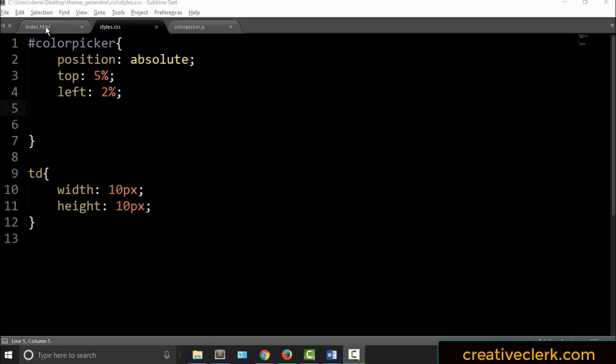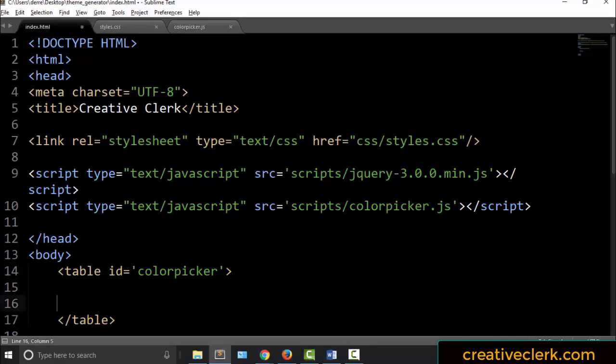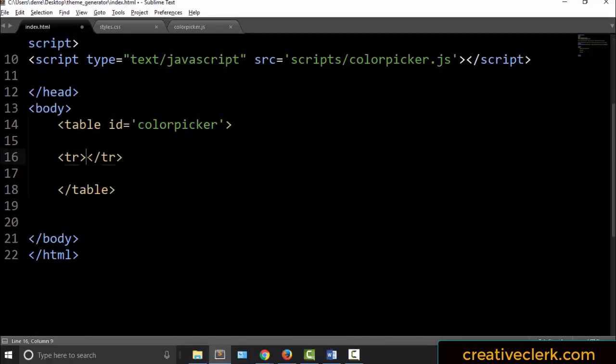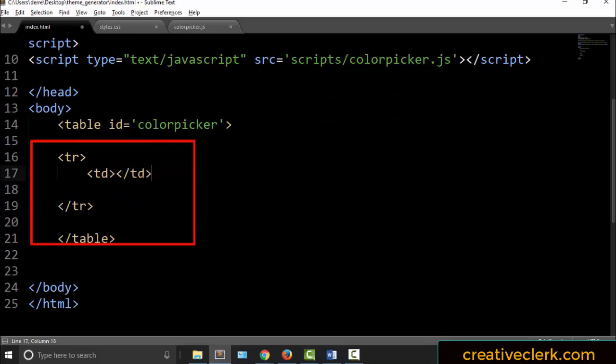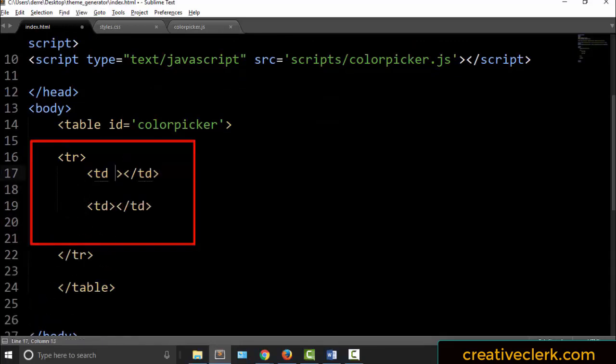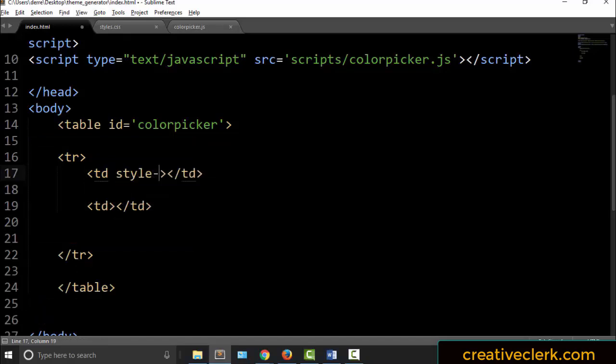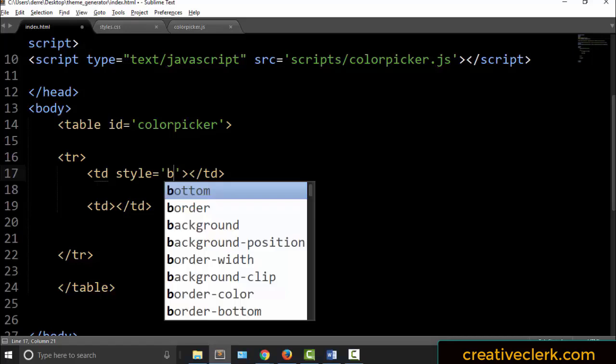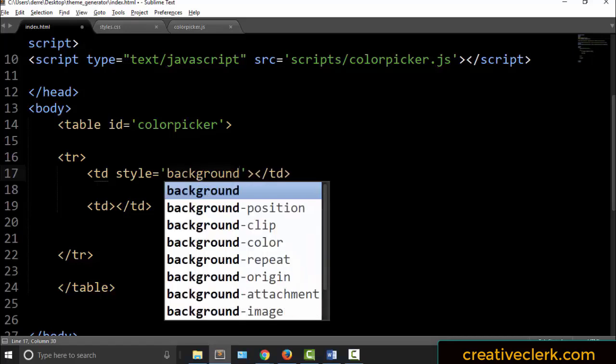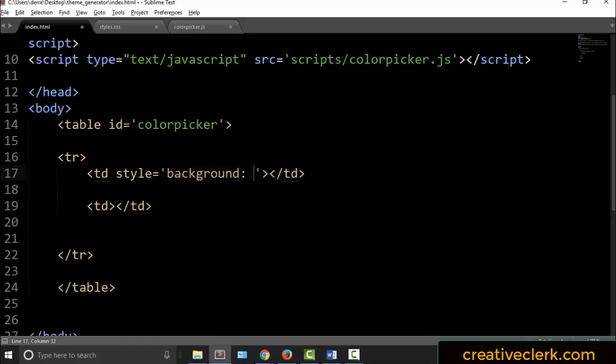Now let's talk about the inline style attribute. Because we will be using a for loop to loop through a large data set, in this case an array of hexadecimal numbers, we will benefit from using the style attribute. So, for example, in the HTML, let's create one table row, or tr tag, and two table cells, or td tags, and give each one an inline background color. So style equals, inside quotation marks, we type the property, background, which must be separated from the value color with a colon.